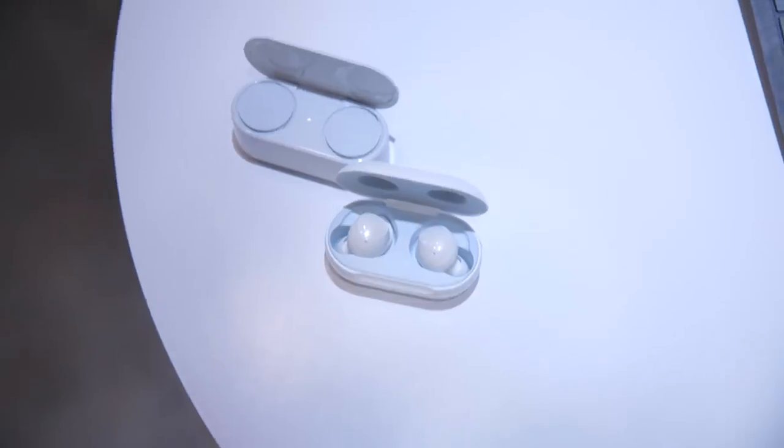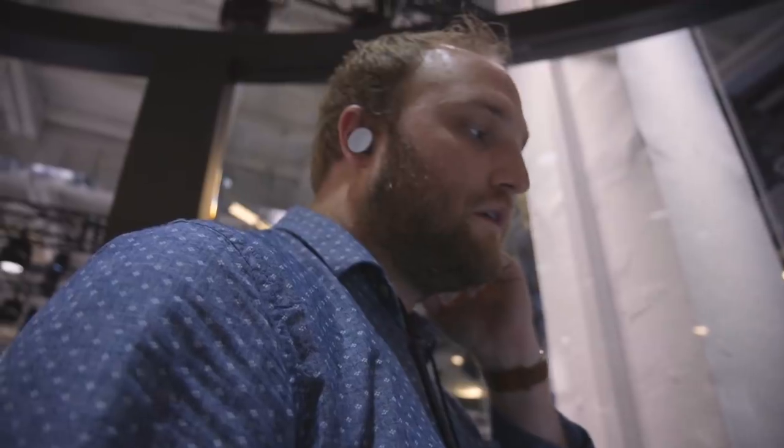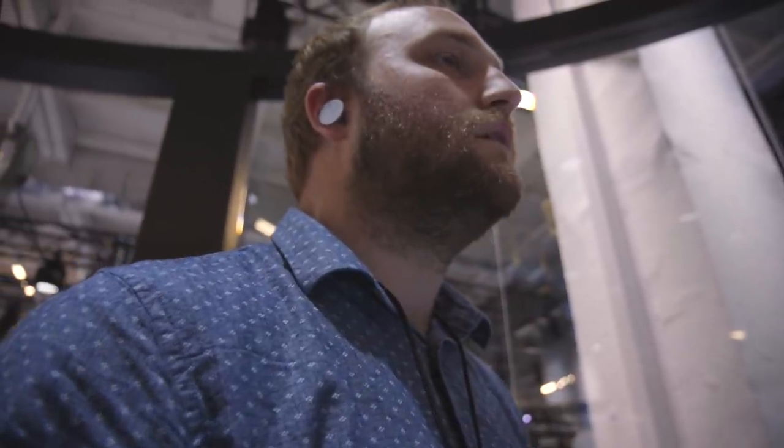If you look at the design, you can tell they do look a little bit different. They're quite a bit bigger than what you're used to from say Samsung's Galaxy Buds or even Apple's AirPods, but they're so big because there is a touchpad on the outside that you can use to control a bunch of functions — you can skip tracks, raise volume, launch applications if connected to an Android phone, play Spotify automatically, things like that.